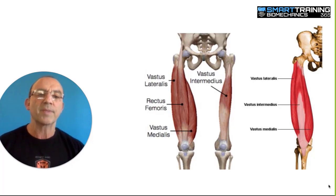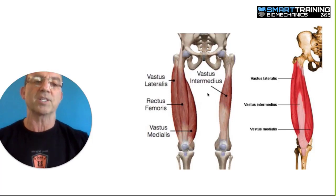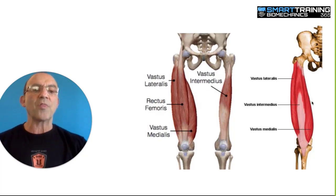In this illustration here on the left, specifically this part right here, what you're seeing is the three parts we just saw on my leg. What you're not seeing is this part right here — it lies underneath these three, specifically underneath that middle one. This is called the vastus intermedius. This is what that would look like if it didn't have the one that goes all the way to the top.